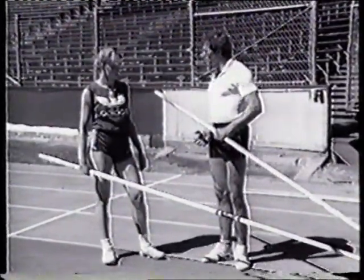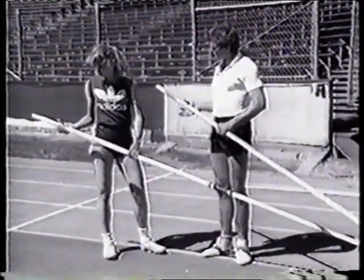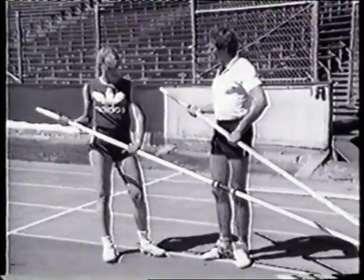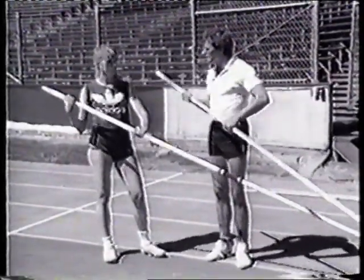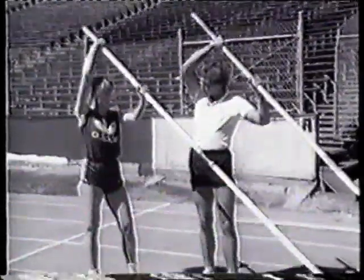You grip the pole as a right-hander with your right hand being the top hand, palm face up, like so. And the left hand will be palm face down, about shoulders width apart. Now there's a little trick to gripping the pole with your top hand, and that is to roll the knuckles of your hand around the pole real tight. This will enable you to have a full pull and extension when you're planting the pole.